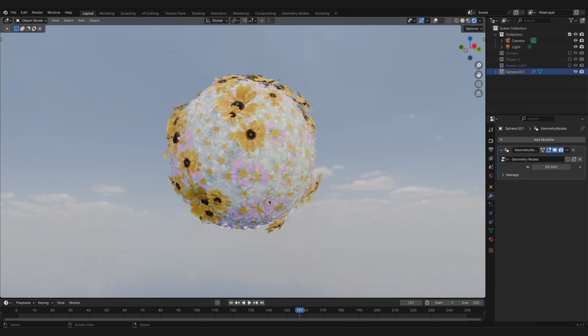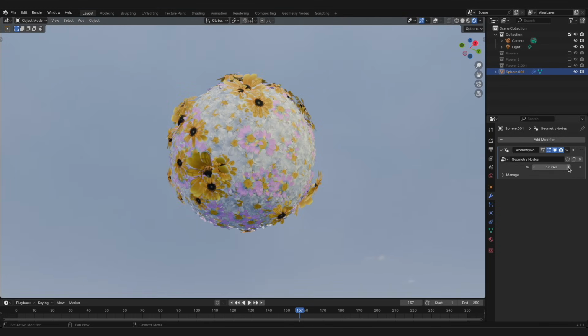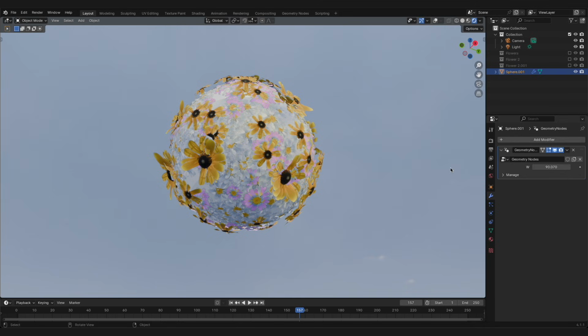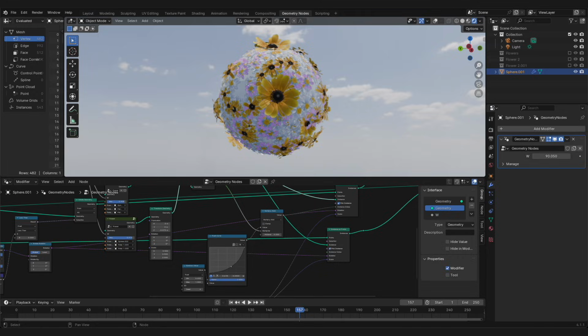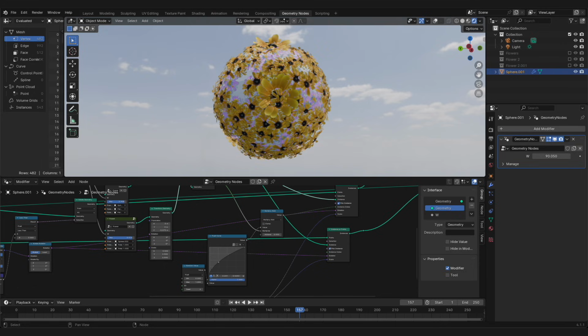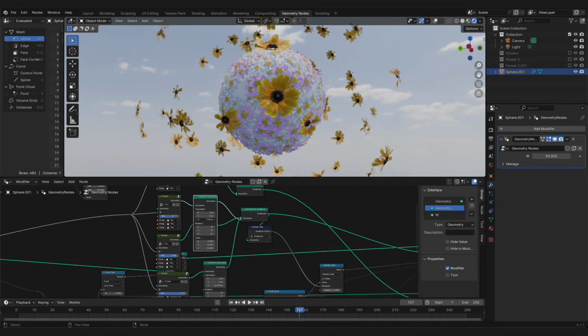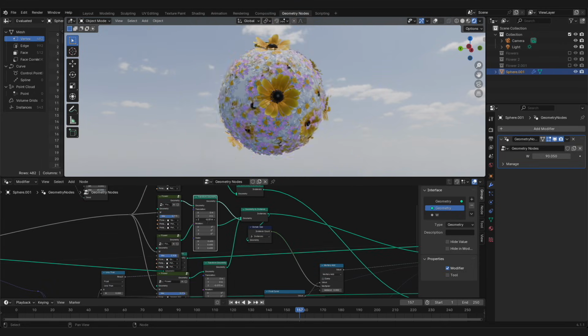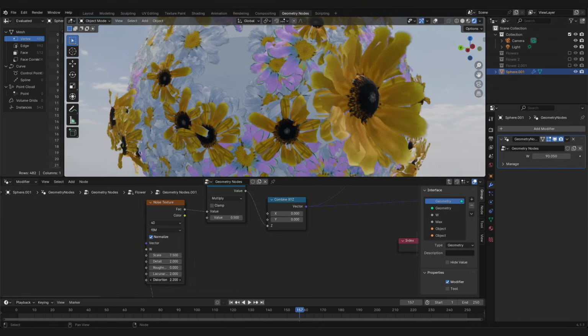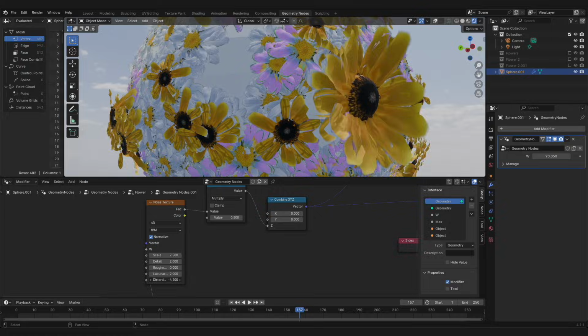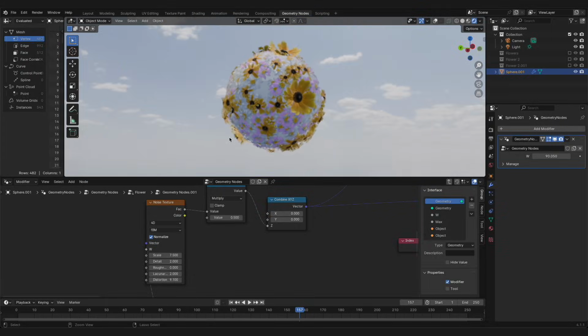And here's a quick demo project that uses a piece from every recipe. So here the flowers are placed on the mesh with an instance on points, and then the probability of each flower is different. Each instance takes the closest face normal, and then it orients to point the same way as that face. And to add more detail and variation, the flowers are then distorted a bit to give it a more organic look.